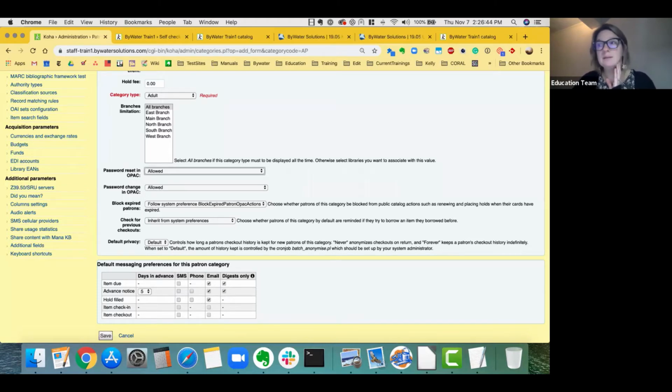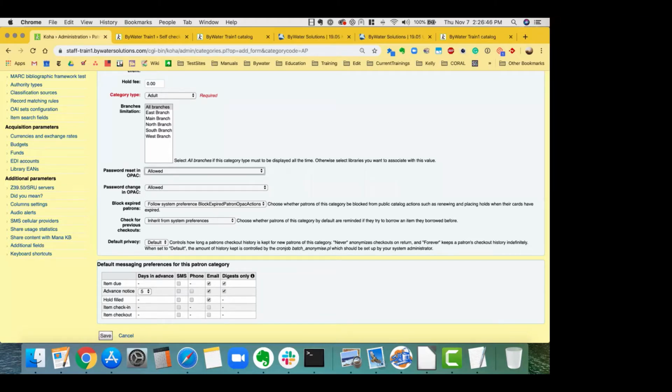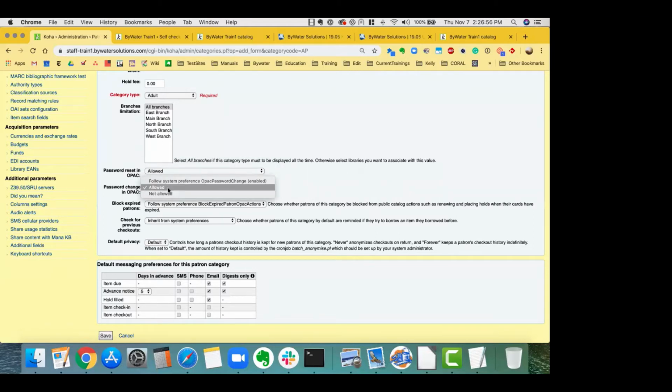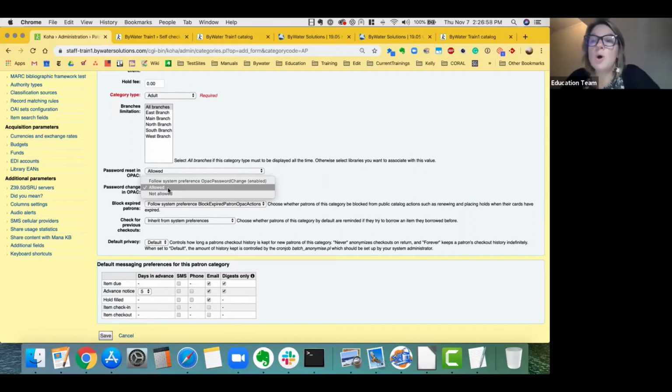So Kelly, what's the difference between change and reset? So you've got password reset and password change. If I'm logged into the OPAC, I change my password. So say the library created my account and said it's the last 4 digits of your phone number, and then I can go home and change it.